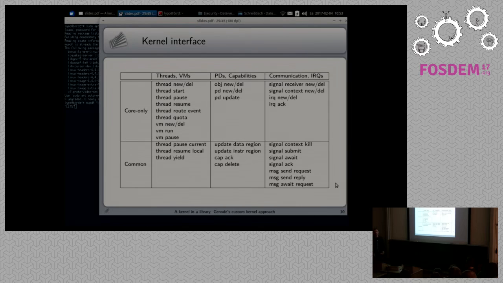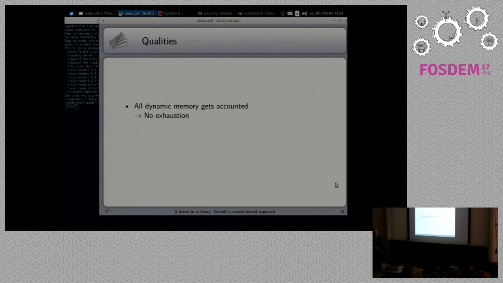And all the memory management you can see is the memory management for the kernel. The new and delete syscalls are all in the core-only section. So this brings me to the first quality of the kernel, that all dynamic memory is accounted. Because for each kernel object that is created at runtime, you have to put in some memory from the outside, so from core.